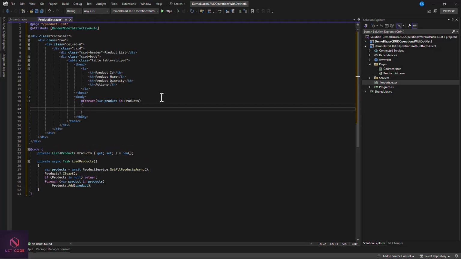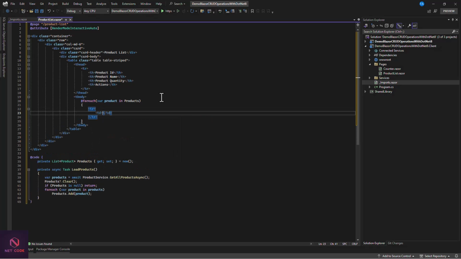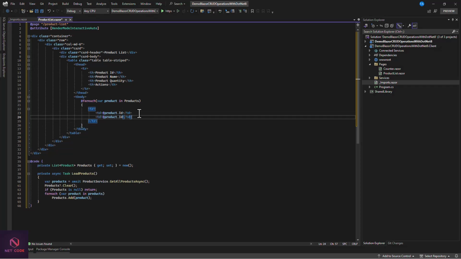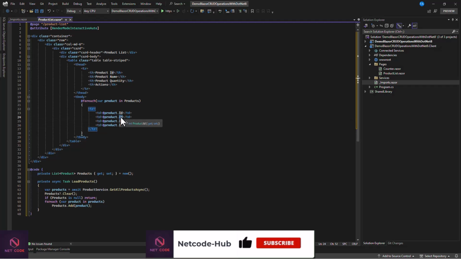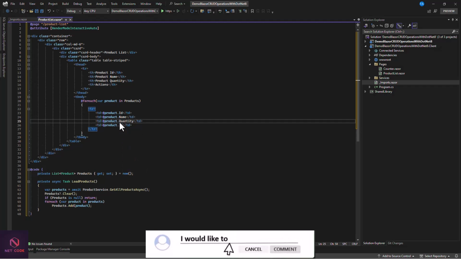You're going to create a tr, and in this tr we create td1, and that's going to be the product dot id. So you make sure that it follows what we have set here. Then we can just duplicate this, and duplicate this. So here you're going to have the name, the quantity, and the last one must be the action.